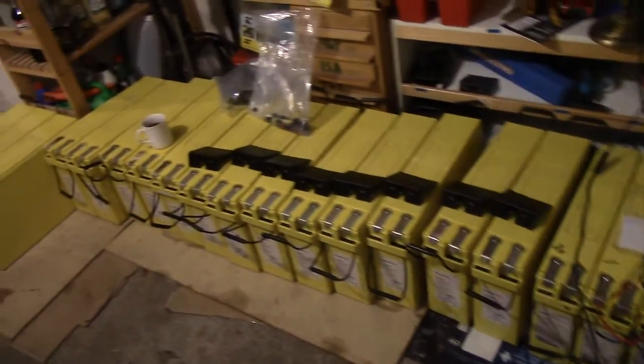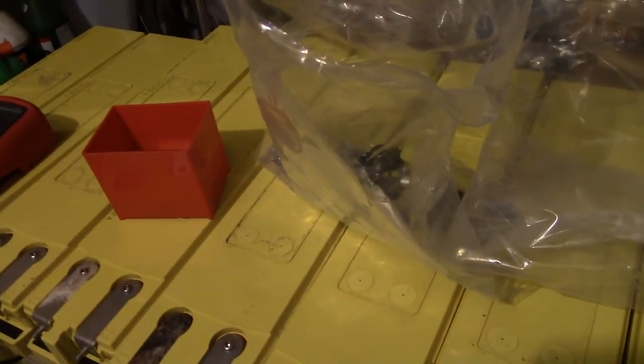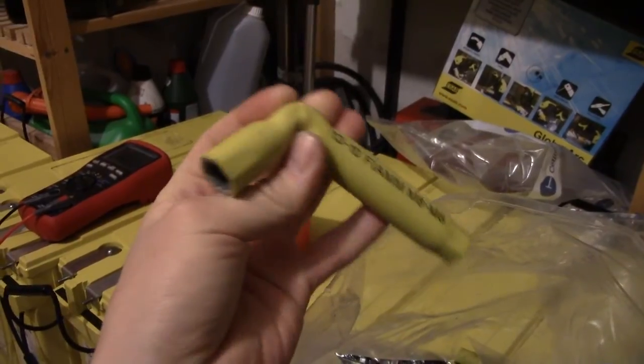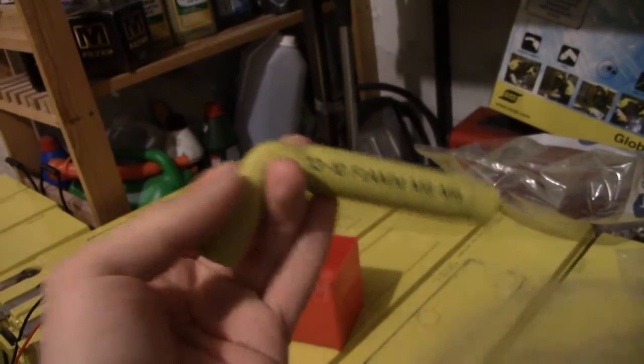The room is getting short. I've constructed a battery rack and loaded it up — it's for 20 batteries, and there is no way I'm fitting another 16 in here. In one corner we have water leakage, so that's not a good idea. If worst comes to worst, I could probably stack two beside each other and have two on top. With this batch I also got a fair bit of extras, including a couple of these cute cheap wrenches — 13mm and 10mm, branded Fiam, so they probably came with the new batteries.